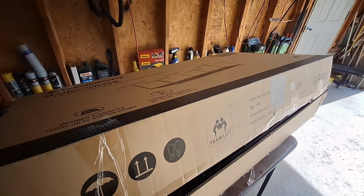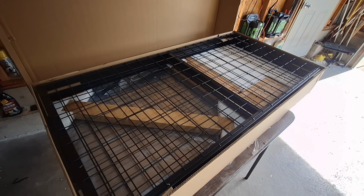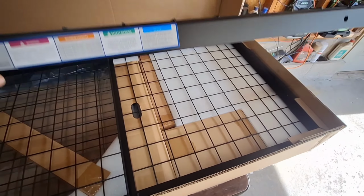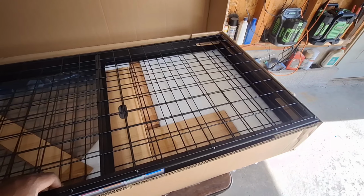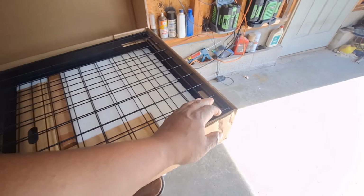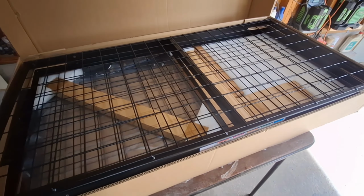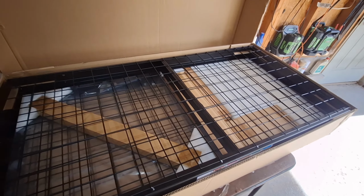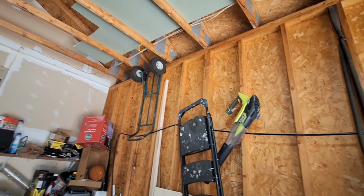Now, we open up the box. That's what we got. Now, it's four of these. This will be a 4 foot by 2 feet, and then there's four of those, so that'll be your 8 foot, and then your stanchions that come down from the ceiling. I guess we'll put it over here, bring that stuff down and put the shelf up.